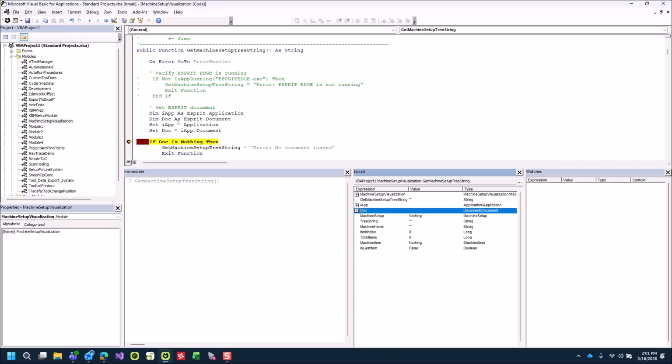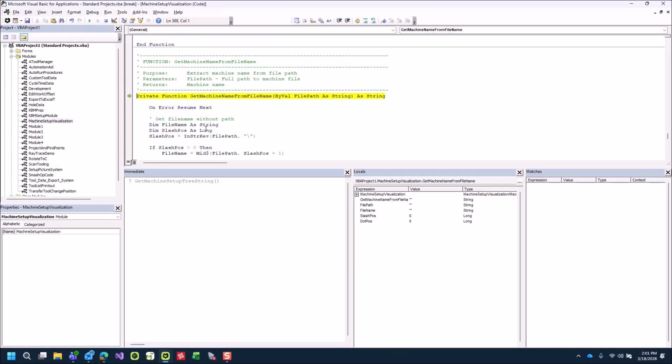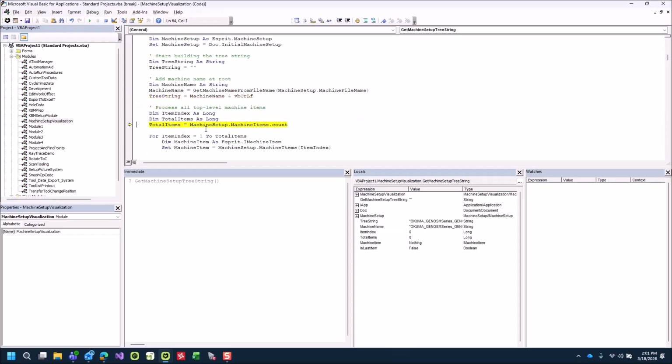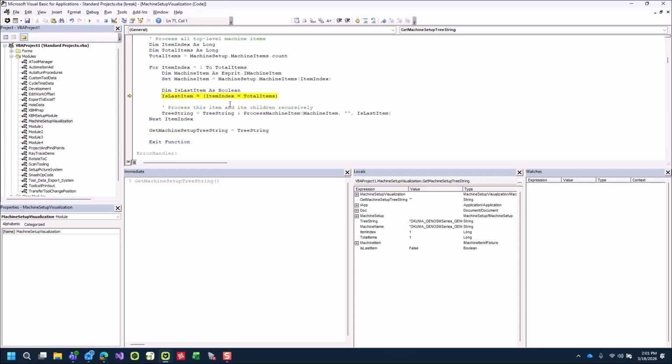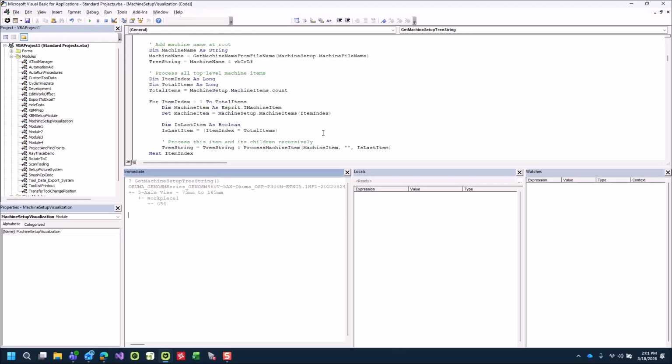So in this case, if I press F8, I can step through the file and I can see the information getting updated down here, and I can step through and understand the code.